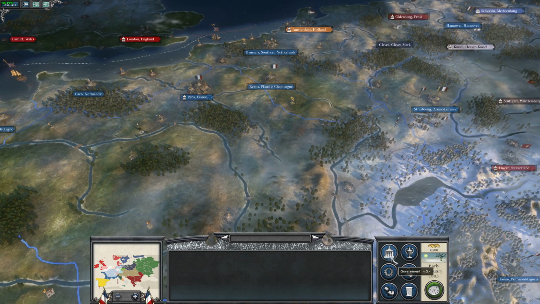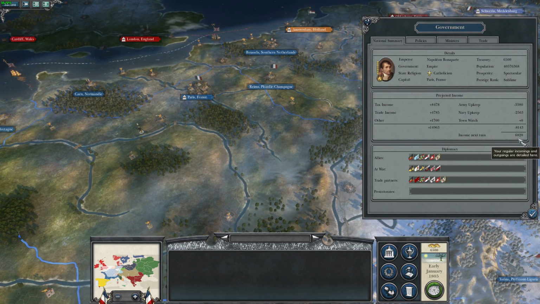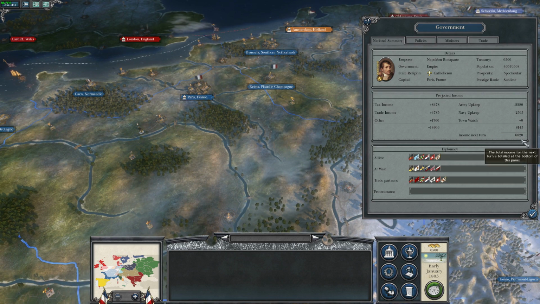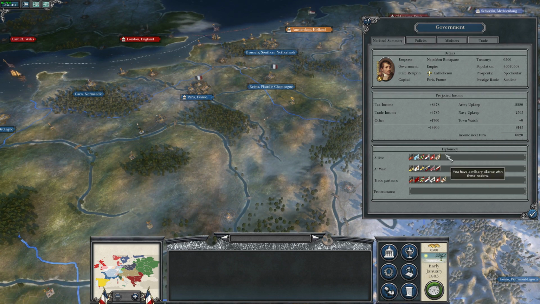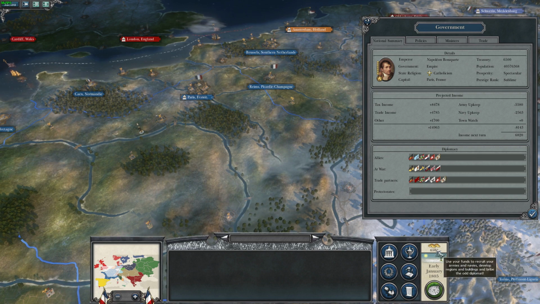Let's see how much money we have, actually. That probably should do, some 6,000, 7,000. That's okay. I usually don't like to get below 5,000, just as a constant income, because economy in this game is kind of hard to keep up because there's not really trade.